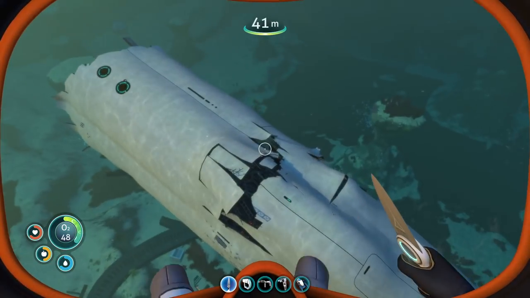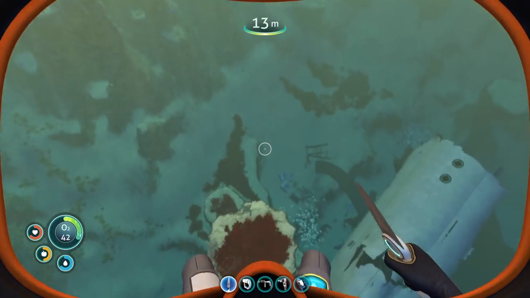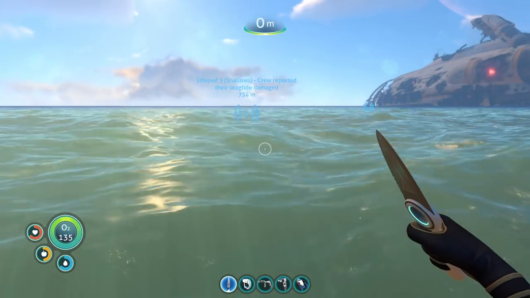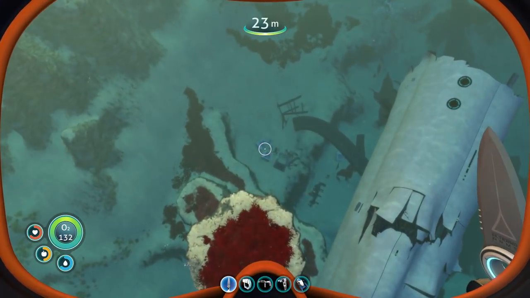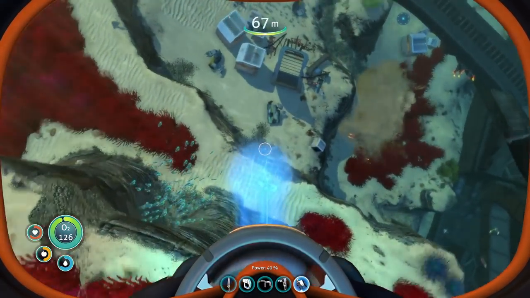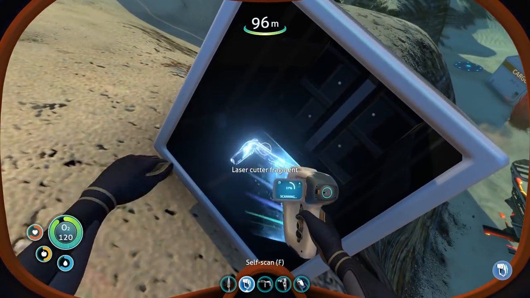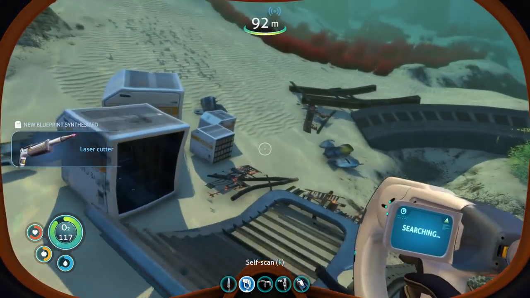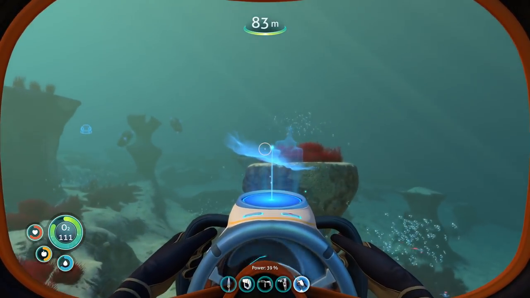Looks like there's some. Let's just go up for air here. Looks like there were some things. Whoops. See how long we're doing. Okay. Come on. Oh, yes, yes, yes. All right. Laser cutter fragment. Bam. So now we can head back to the base, which is probably over in this direction somewhere.